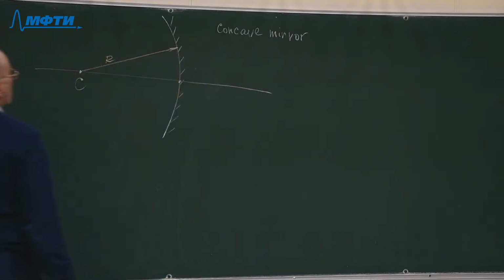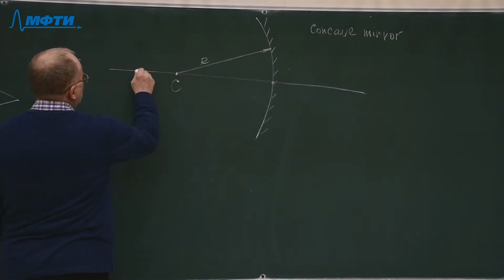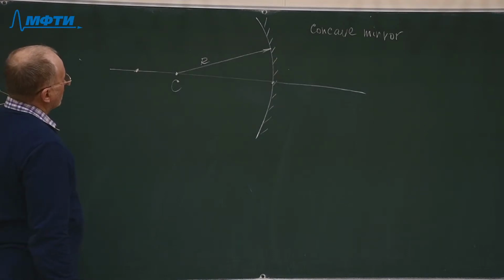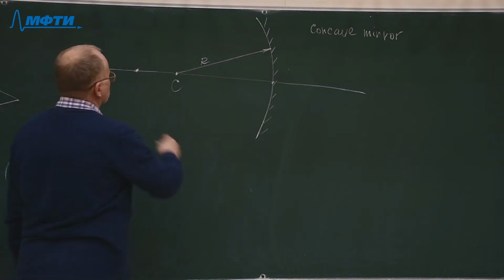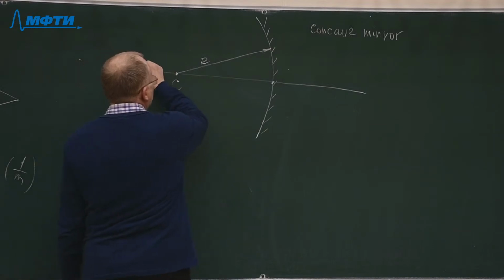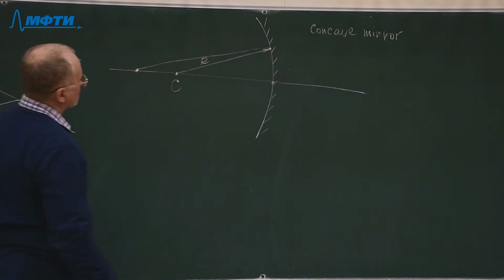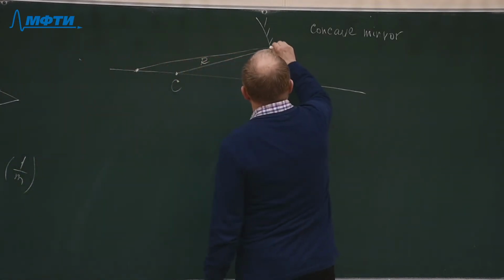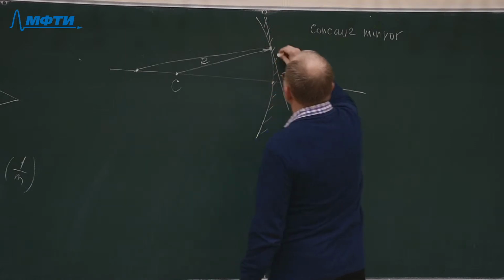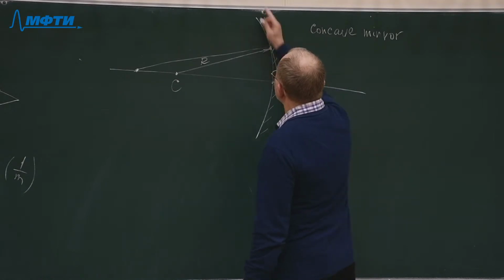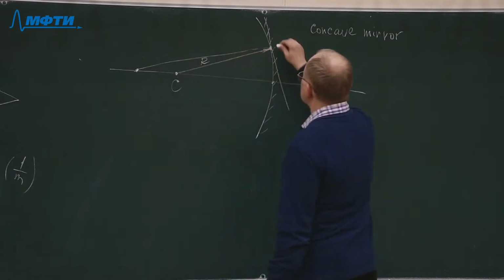So what happens in a concave mirror, how are images formed? Let's consider the formation of an image. We choose some point and we imagine that this point is radiating. This is a light source. It's radiating light in different directions. And we choose only one ray of light at first, which goes to a certain point, which has already been indicated on this sketch. And this light will come onto this small surface, which can be considered a small flat area, directed along the tangent line to the concave mirror. And the tangent line is perpendicular to the radius of curvature drawn to this point.